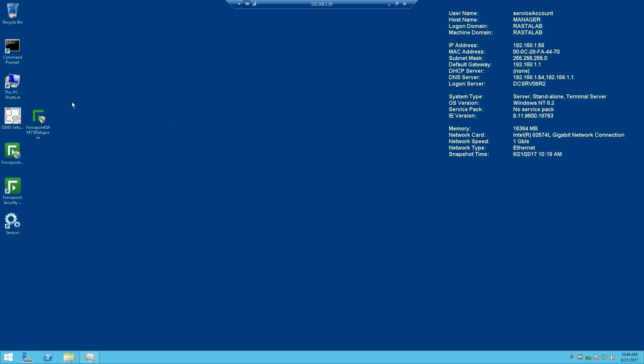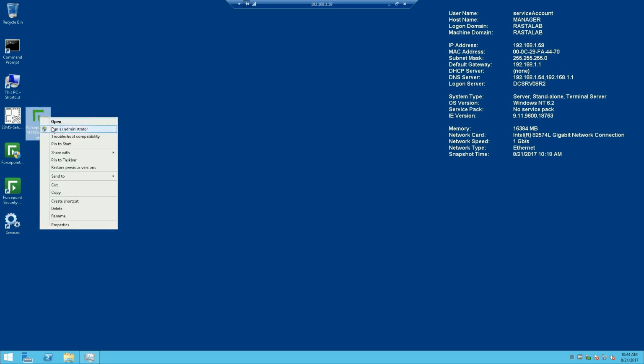So the installation of the Security Appliance Manager is actually really simple. You simply put the installer on the Forcepoint Manager server, like you see here. You want to initiate the installation after you've completely installed the Forcepoint Manager with all of its associated components like web, email, or DLP. Now, once you've done those steps, we can go ahead and begin this installation. We'll go ahead and right-click and run as administrator.